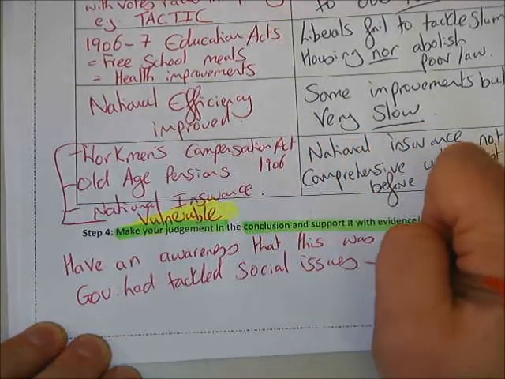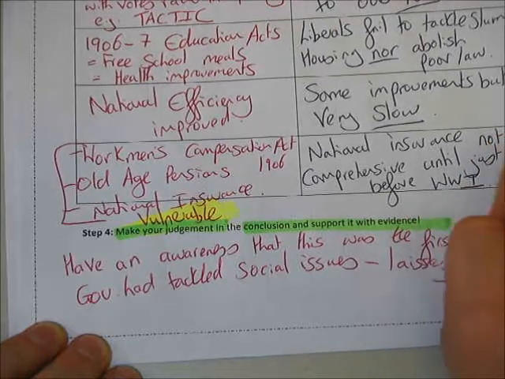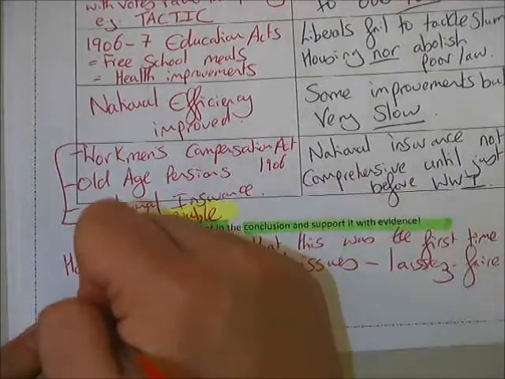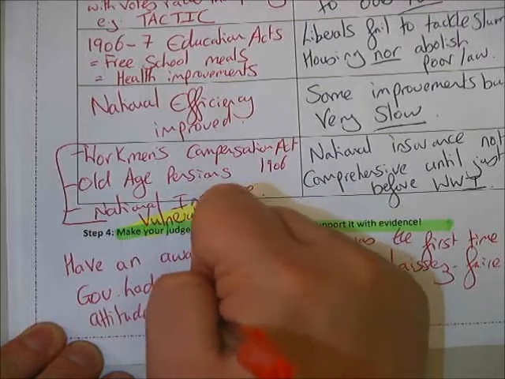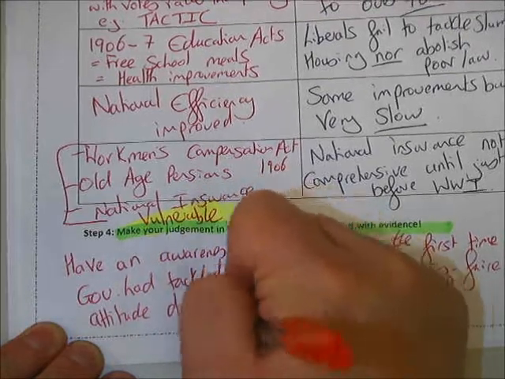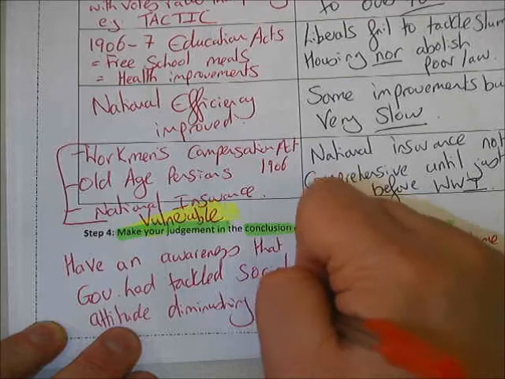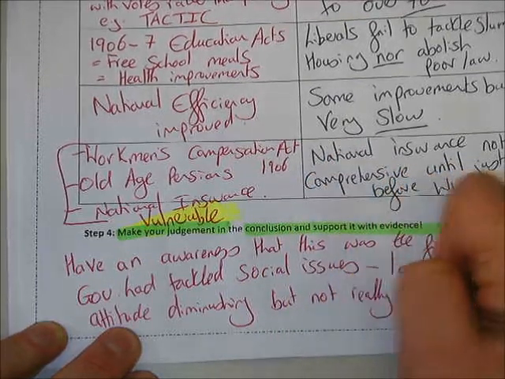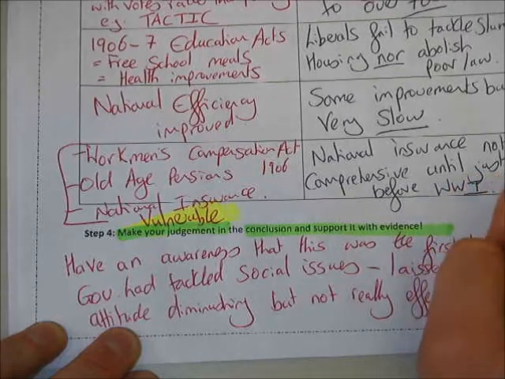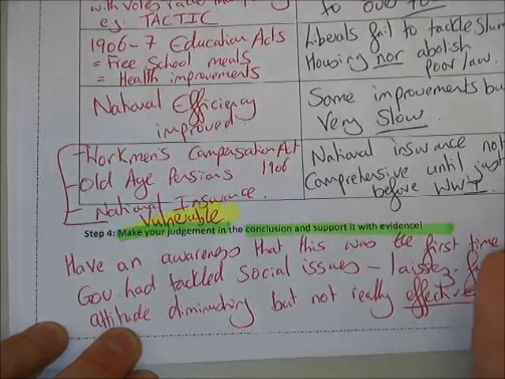You might have a slightly different one, but really from the evidence, you need to weigh up both sides of the debate. You weigh up the argument, you weigh up the factors, and you support your conclusion with evidence, specific evidence that will then get you the marks. Good luck in writing your answer, Year 12.